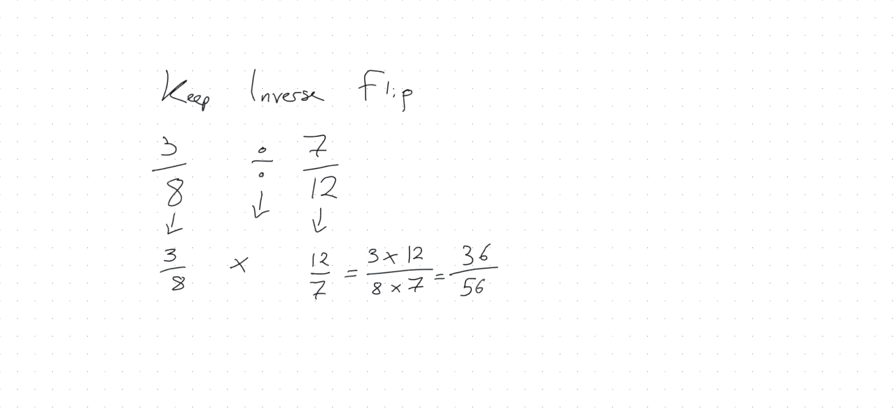What I've got now is 2 even numbers. Both of them I know are going to be on the 2 times tables. There might well be higher common factors, but I'm going to go with the 2s for the time being. So half of 36: half of 30 is 15, half of 6 is 3, add those 2 answers together gives me 18. Half of 56: half of 50 is 25, half of 6 is 3, so 25 add 3 gives me 28.